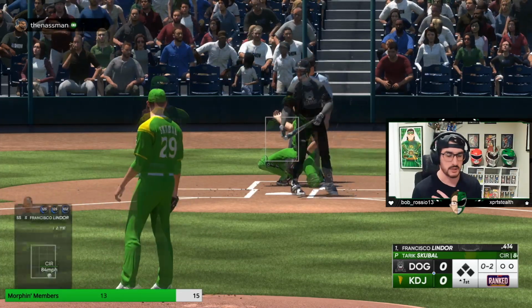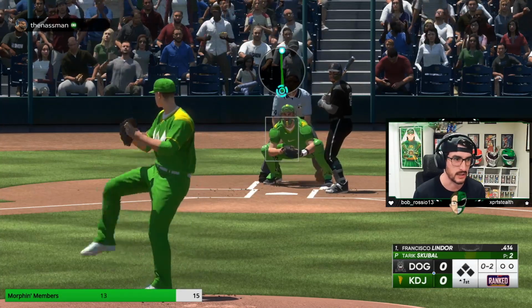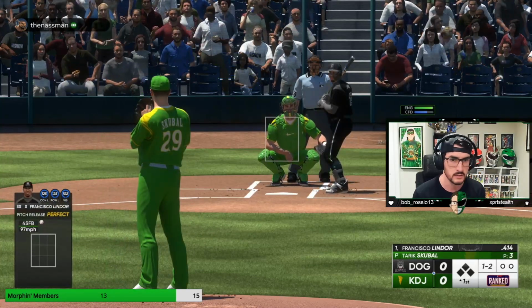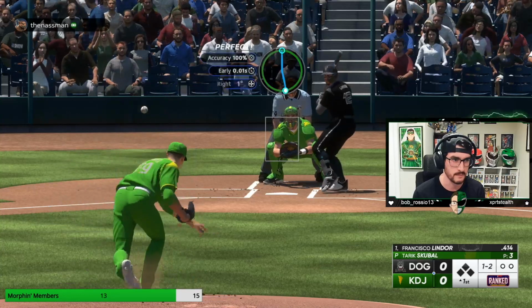I personally love using Skubal. I think his delivery is so fluid and easy and fun to use. We're going to just light him up here with this above the zone four-seamer. Okay, good take. That's smart. That's smart, and now we'll make him chase below the zone. Maybe you get a weak grounder.